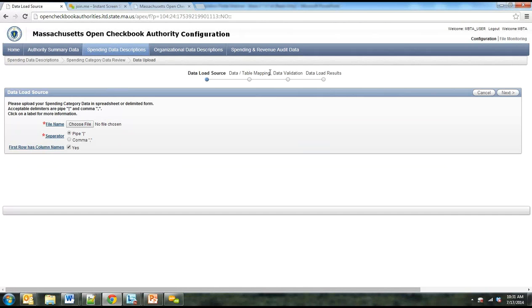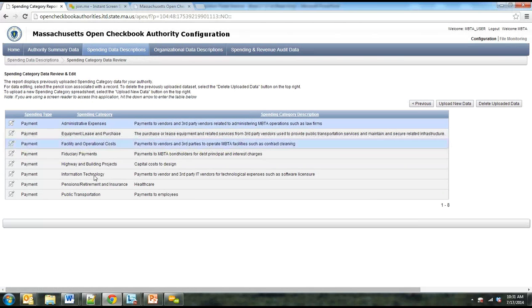It will bring you to a 4-step process. I'm not going to walk through the process now, in the interest of time. But it's a 4-step process for uploading a spreadsheet file. You essentially choose a file. You put it in a spreadsheet, and Bobby will send out templates that outline the format those spreadsheets should be in, and also some sample data from previous authorities that we've onboarded and how they provided that spreadsheet data. You upload it, you validate it, and then you hit upload. It uploads into the system, and then once it's done, it returns you here, and the list of your spending categories displays here.